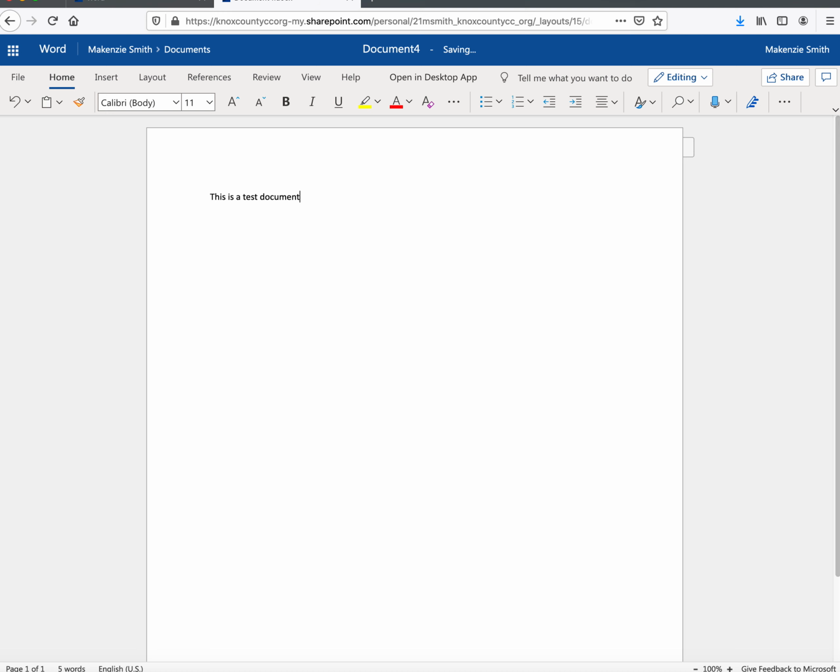Now, the nice thing about this is you see it's always saving. So if you start and add more to this, it's going to start saving as soon as you start adding. What you can do is if you click up here in this top where this says document 4, and if you started a new document, it might be document 4, could be document 3, depending on what that is. But if you click up here, you can rename the document right there, okay? And as soon as you do that, it's saved.